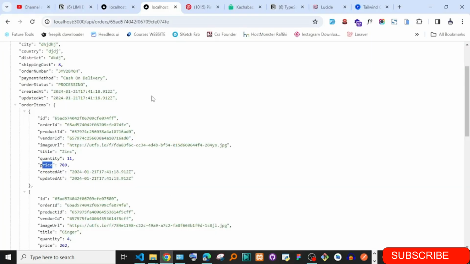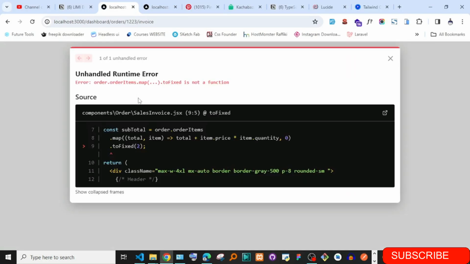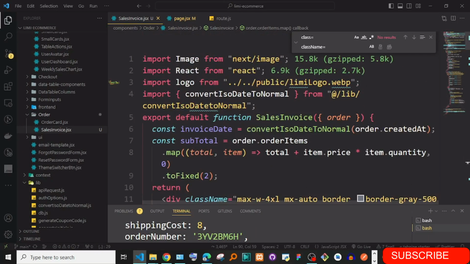I don't know now what we have here. We still have an error on this map, and probably it's because these ones need to be converted into a number.